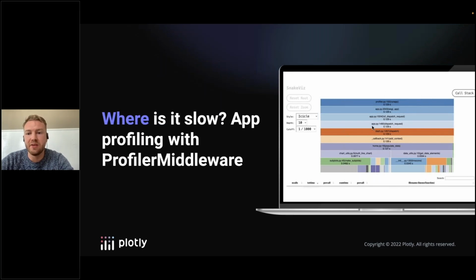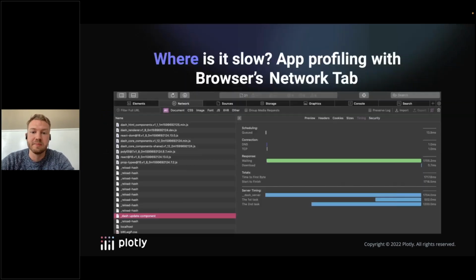And what you'll see when you analyze this is these high-level functions. It's a call stack. So you're seeing the first function that's being called, and that function is going to call maybe a couple of other functions that'll call a couple of other functions, and they all add up to the top. So it takes a moment to look through here and parse down and see, oh, okay, now maybe subplots.py is a file within my code base that I wrote, and I can see where this might be slow. And if you don't recognize these file names, then it might be within a third-party package that you may or may not have control over in order to improve the performance.